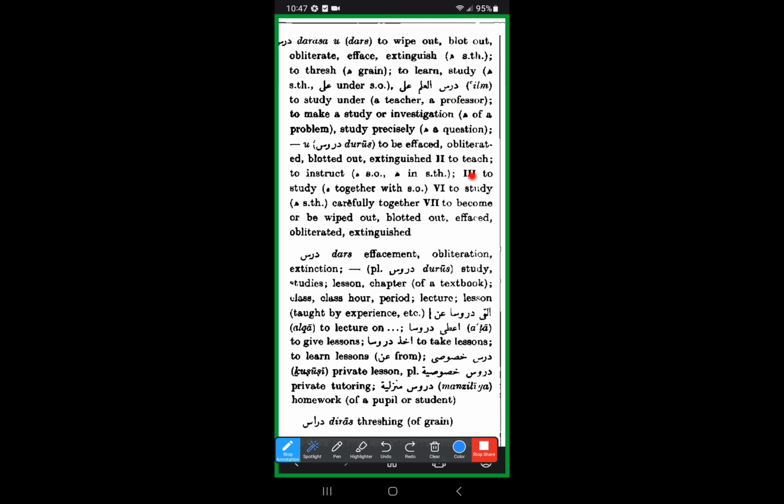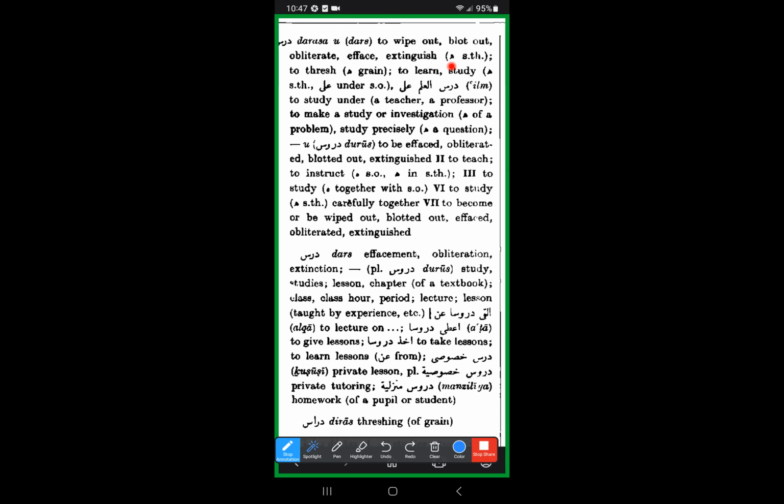So we have the Roman numerals here. There's 2, 3. Over here, there's 6, and then there's 7. Right, so 2, 3, 6, 7. And this is in modern standard Arabic. So that tells us that we have this form, darasa yadrusu. We also have darasa yudarrisu tadrisan, form 2. We also have darasa yudarisu dirasan wa mudarasatan. And then we have form 6, tadarasa yatadarasu tadarusan. And then form 7, indarasa yandarisu indirasan. So those are the forms that exist.